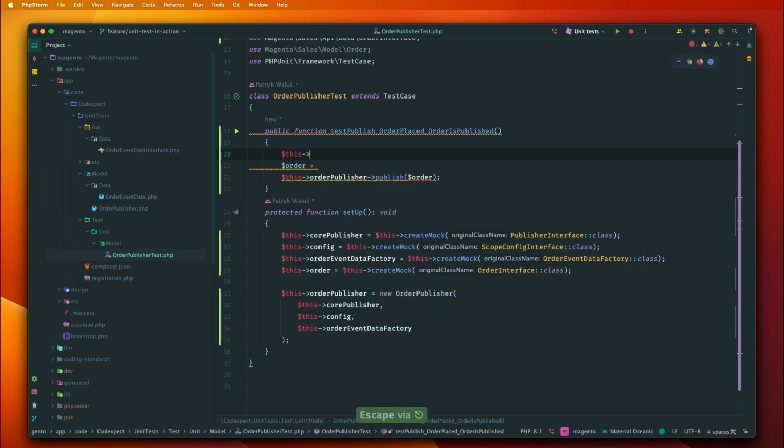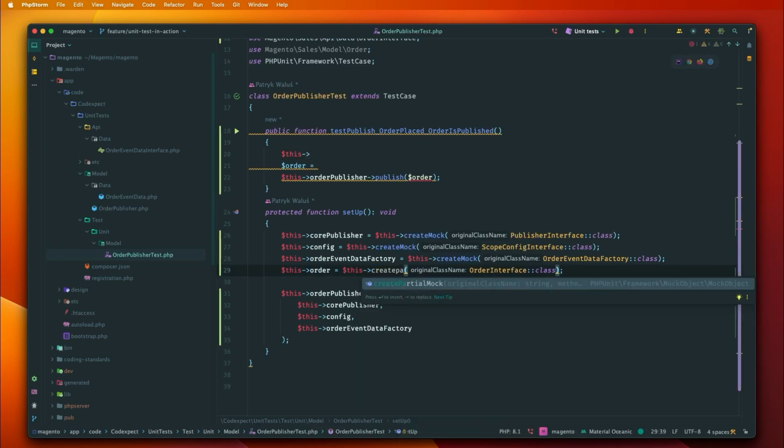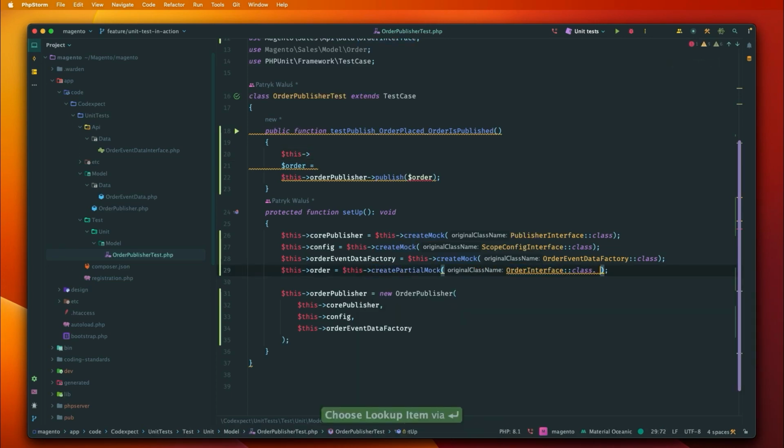Because we created a mock for it, we would need to define the set data, get data methods, which will be a little, maybe not hard, but will be cumbersome, right? So that's why we can create partial mocks. Create partial mock, and we can define what methods of this class we want to configure later.